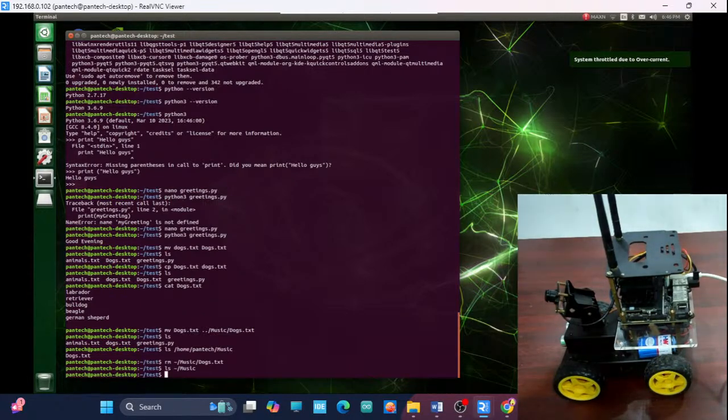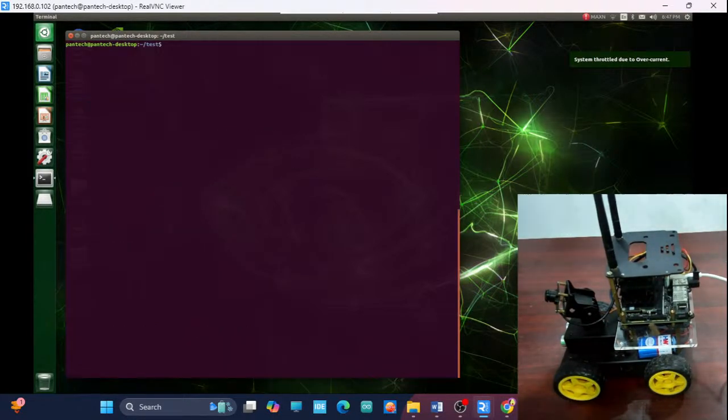Okay, so this is how you can remove, this is how you can change, this is how you can do all the steps over here, right? I hope you understand all these things. If you want to clear it all, you can just use clear command, and if you hit enter, it will clear all the stuff in the terminal. Okay, so these are all just the basic commands you can use, right?